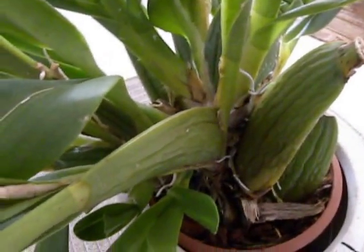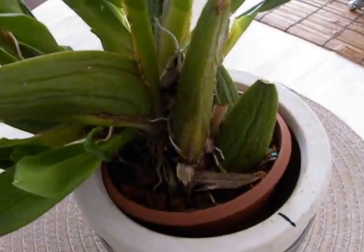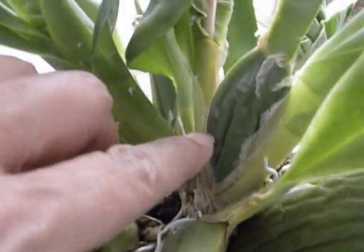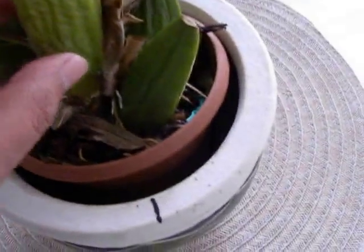Good morning, YouTube. So today we are going to address the dehydration that we're observing in this Oncidium. As you can see, the pleating of the leaves means the plant is really in want of water, and also the wrinkling of the bulbs. So what shall we do? This is an old bulb.